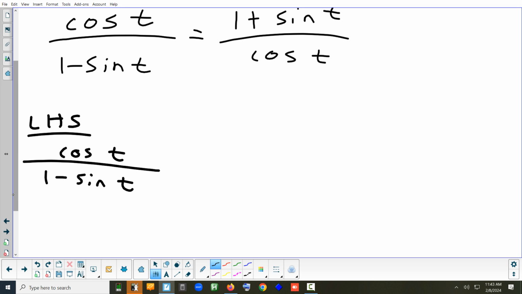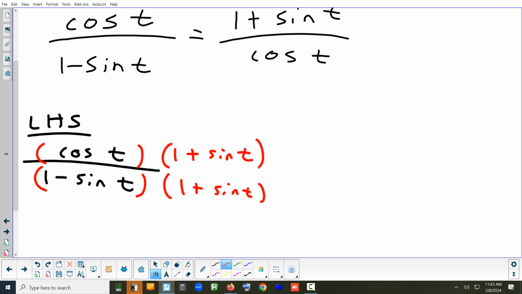We're going to multiply by the conjugate. So you're going to take the conjugate of the bottom, which is 1 plus sine. Now, when you multiply by a conjugate, there's a trick that I always use. Only multiply out what's in the bottom. Don't FOIL the top out. Because what's usually going to happen is something that's in the top is going to just disappear. If you FOIL it out, it's going to make it harder to do that. So leave the top exactly the way it is.